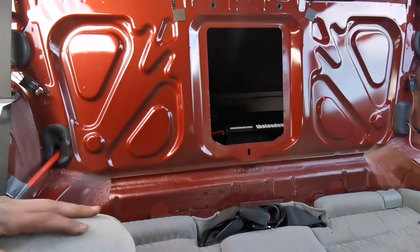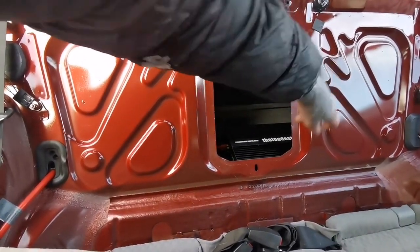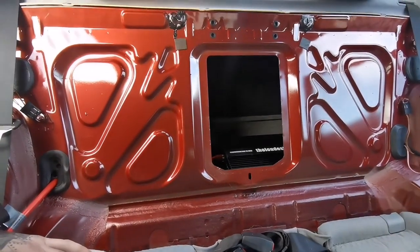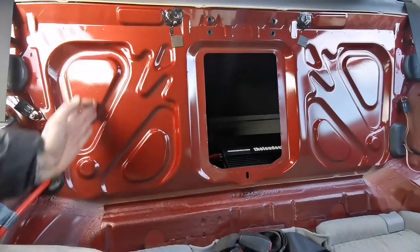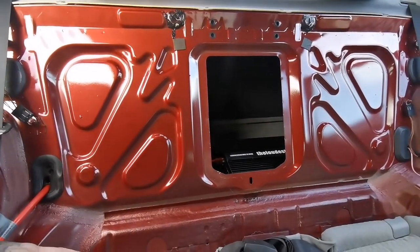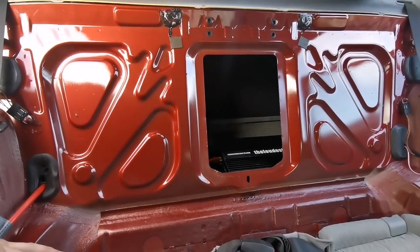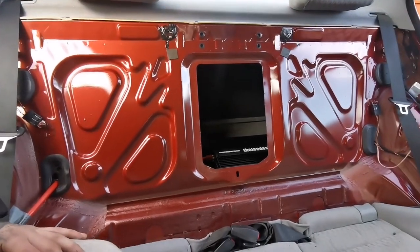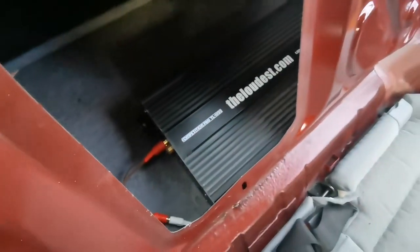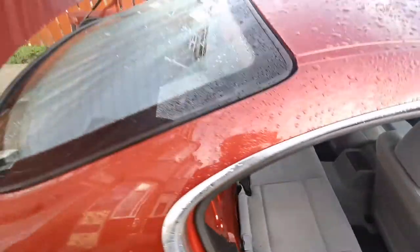In order for me to do that, I'm going to have to cut this thing out, marry the sub as close as possible, and make some sort of sidewalls, because this is on an angle, it's not straight. Make some sort of slot so it slots in, and hopefully it will work out. So we'll be stripping all the stuff out and rebuilding the sound system.